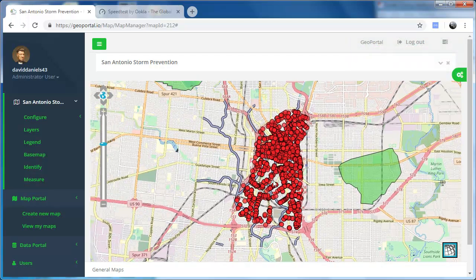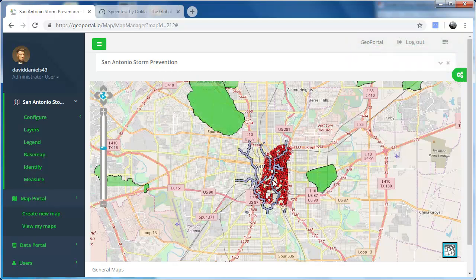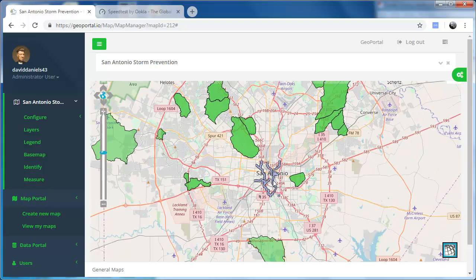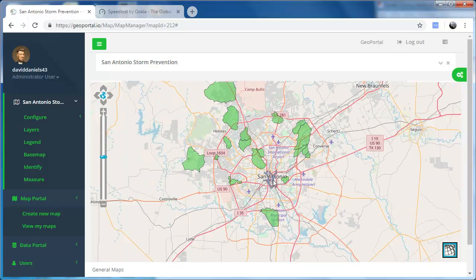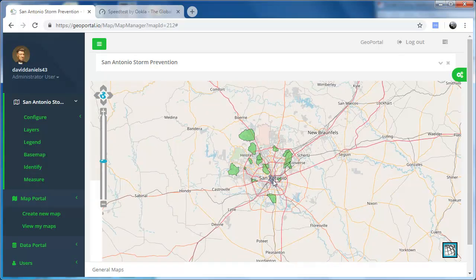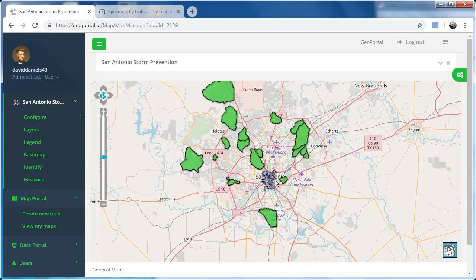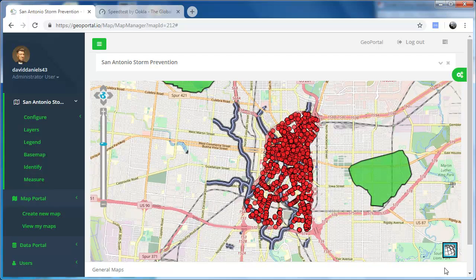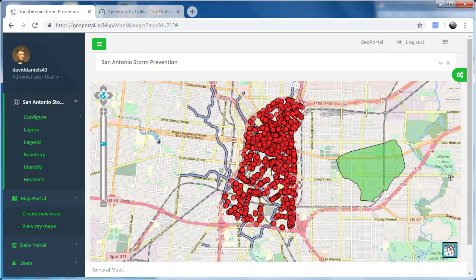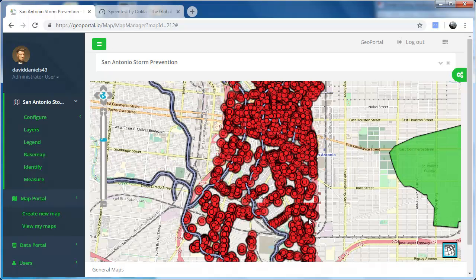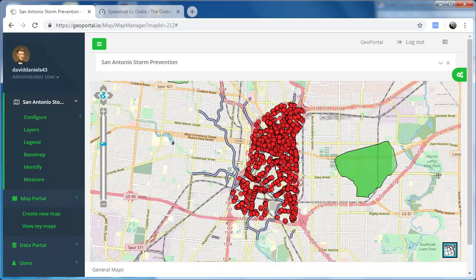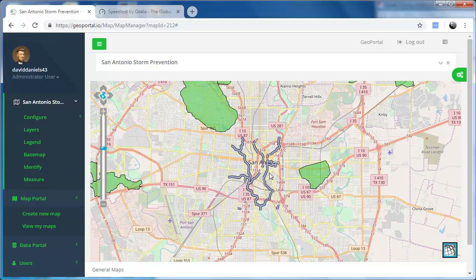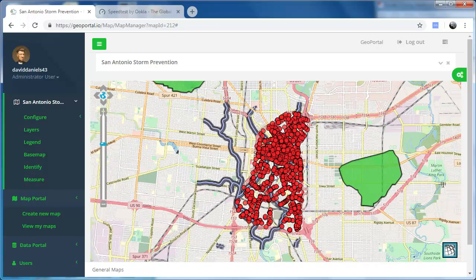And now I'm going to zoom out to show that the layer is no longer going to show. Alright, so now I can zoom out all the way to the city level, and you see that it doesn't show anymore for that layer. Now I can zoom back in and the layer is going to start to show. Now let me zoom out a little bit, and you see it doesn't show anymore. I zoom back in and it shows.